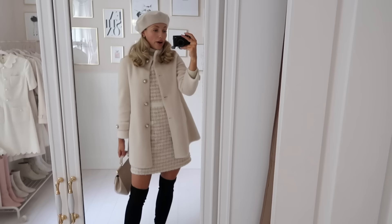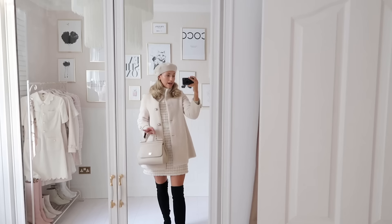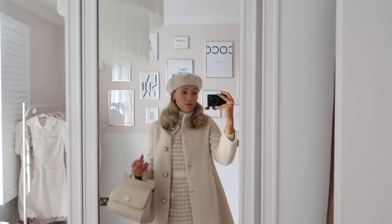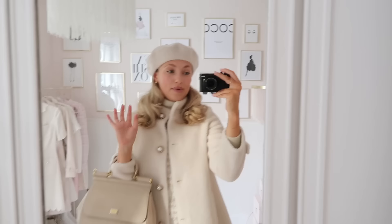Honestly, I feel like it's not ideal — I'd always prefer them to be a light colour — but I really don't feel like it kills it at all. I just feel like black boots are such a staple, and where they're all nice neutral classic colours it really doesn't look bad at all. And to make it look even better I would add a pair of black cat-eye sunglasses just to make a little connection between the top and bottom, so the boots aren't the only black thing in the look. Literally a pair of sunglasses would do it perfectly.